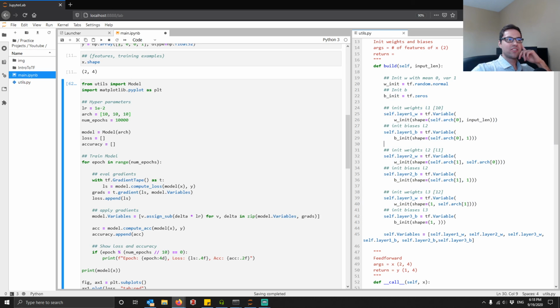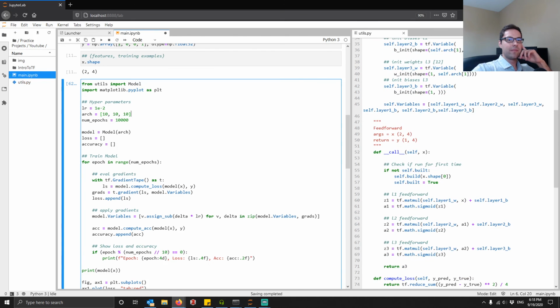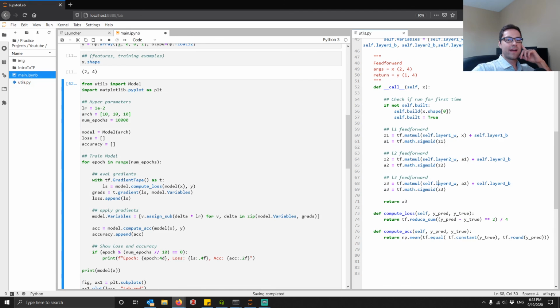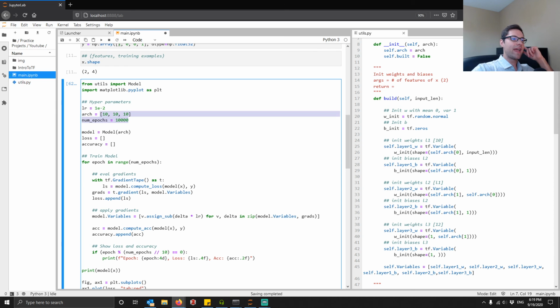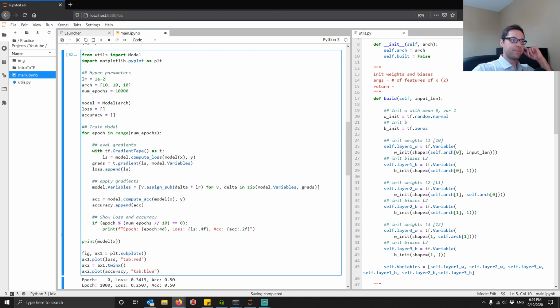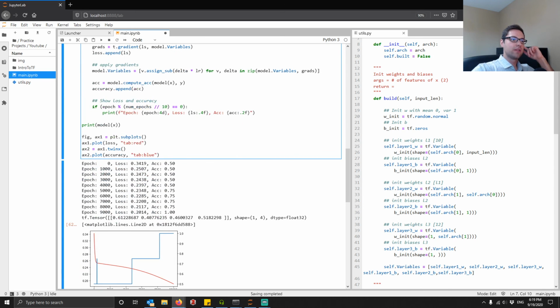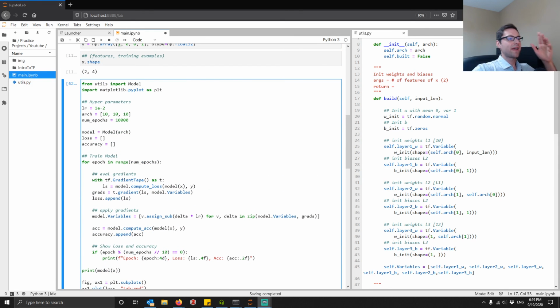The problem with this is we could not expand this architecture because we didn't do it here, and here we didn't do it either, right? So if we wanted to add 4, 5, 6 more hidden layers, we'd have to do that by hand, which is not good programming practice. Same here. So for the next presentation, I think we're going to modularize this, make it easier for us to expand our ANN to any number of hidden layers that we want. And perhaps we'll play around with the learning rate and this architecture a little more to see if we can reduce the number of neurons required to train our model to perform at 100% accuracy. So with that, we'll see you guys next time.